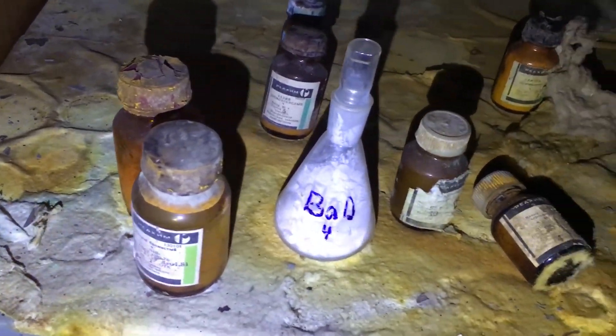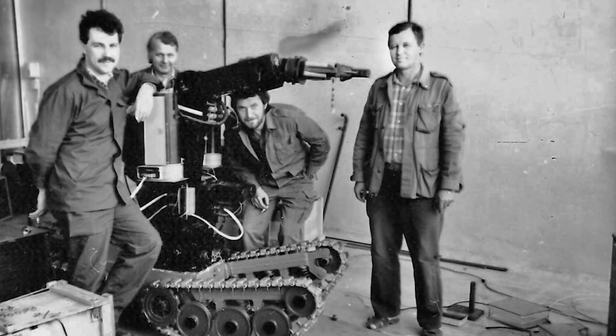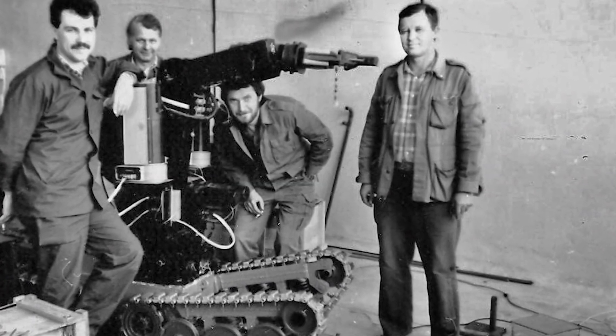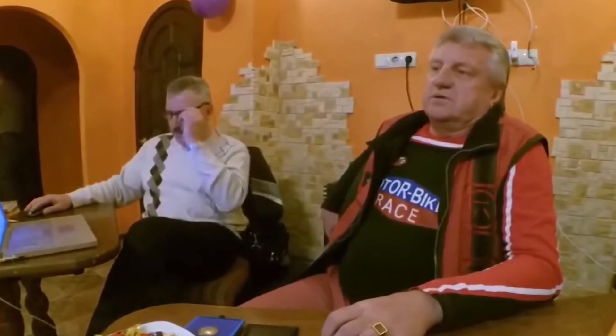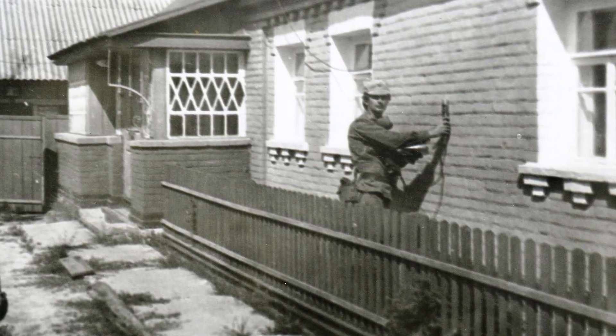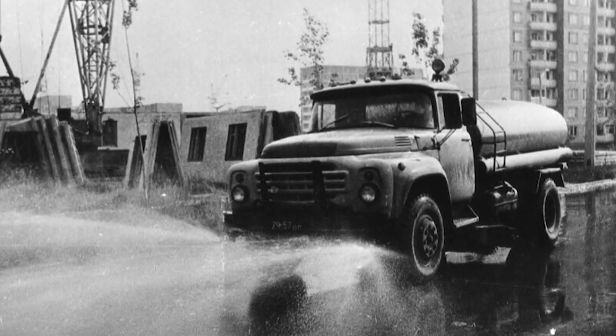We finally managed to find out what exactly is in that gray matter. Liquidators Mikhail Bukhov and Nikolai Chuzhikov worked in the exclusion zone from the very first days of the Chernobyl nuclear power plant accident, and they know the truth. They were involved in work, engineering, and decontamination of the exclusion zone, and they have many interesting stories. At a meeting with stalkers, Mikhail and Nikolai told the truth about this radioactive box in the basements of Jupiter.